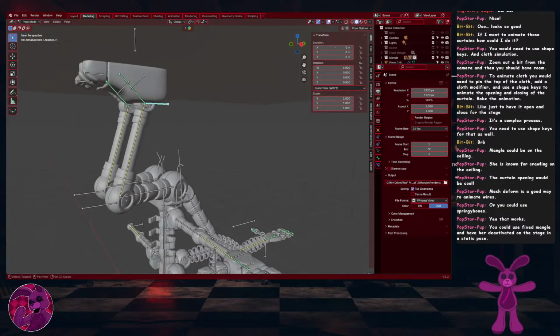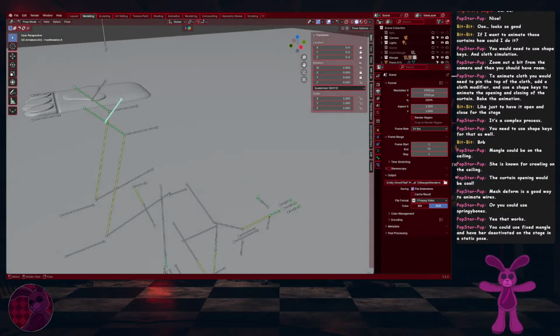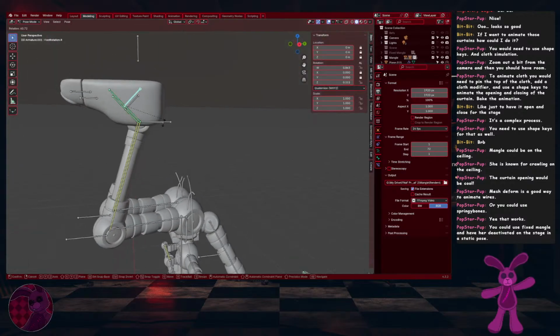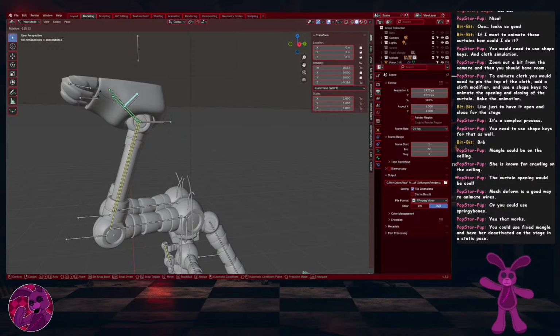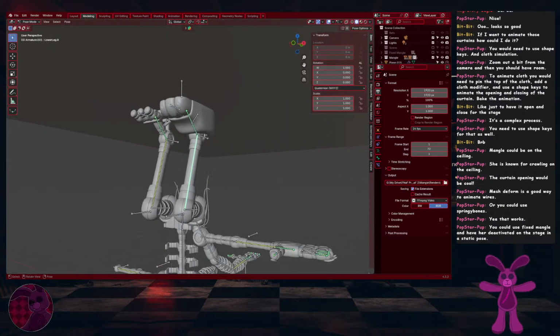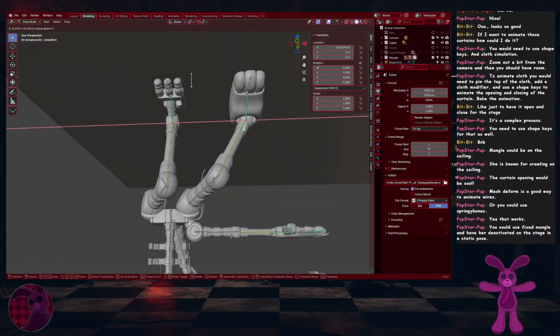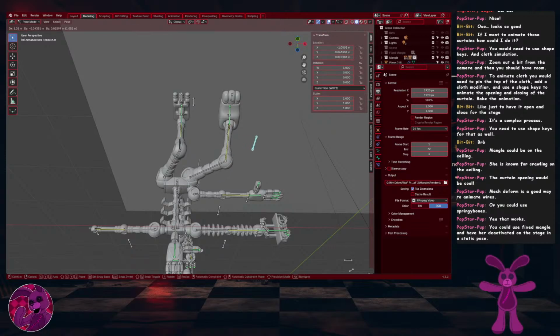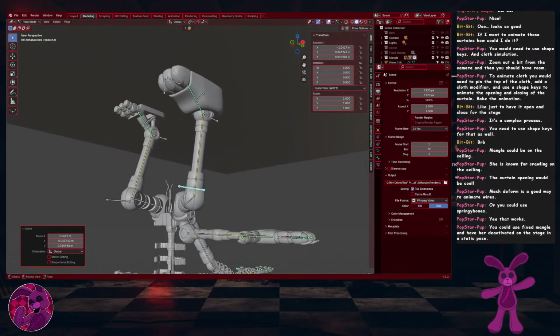This one? Well, then what's that? That's the foot. Oh, I know what that is. That's the step. I see. Okay. It's been a while since I've worked with this one. You're gonna have to excuse me a little bit.